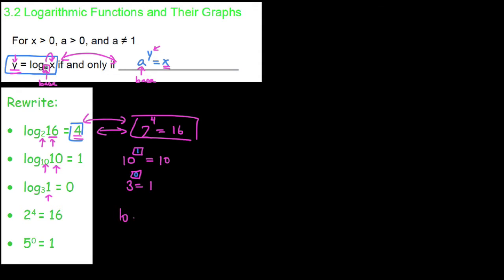So we would say that this would be the log. Now, here's what we're going to think. Well, what's our base? The nice thing is the base of the exponential expression is the same as the base on our log. So we say log base 2. And what we're seeing here is that 2 turned into 16. So that's going to be the number we station here. So the question is, what could I take 2 to the power of to turn it into 16? And that answer, this 4 right here, is actually what we'll put on the right side. So what we can take 2 to the power of to get 16 is this 4.